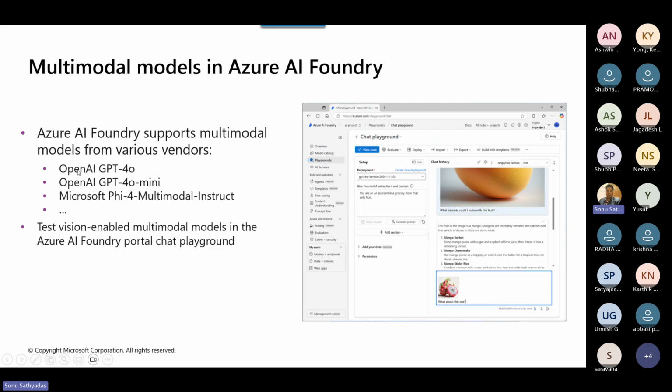So which of the OpenAI models are multimodal capable? OpenAI's GPT-4o, OpenAI GPT-4o Mini, Microsoft Phi-4 multimodal instruct. These are some examples of multimodal models. We can try this out in the Azure AI Foundry portal itself.